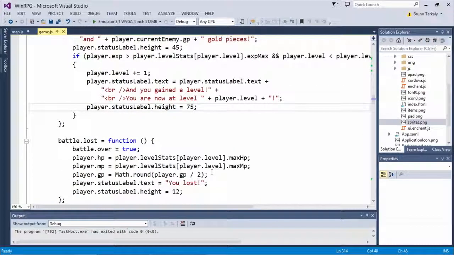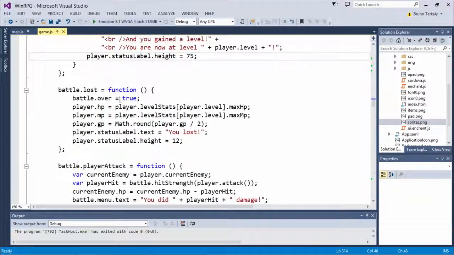All right. Now, if you lose, on the other hand, the battle's still over. Okay, so we don't have to worry about that. And then the player's hit points get reset because we want to try again. So he learns his lesson. He gets his hit points back to max. His mana is going to get reset back to max. Auto-healed. Yeah, his gold, however, is going to have to pay for this. Ooh. Okay, we're going to divide his gold by 2 and round down or up. We're just going to round it.